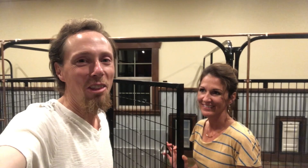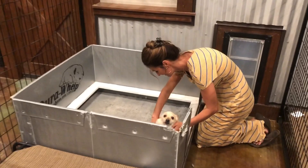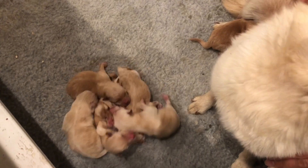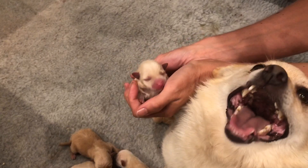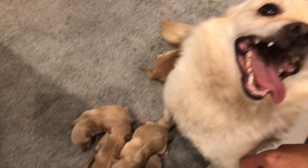Our guests left, and now Priscilla and I came out to do one last check on the puppies before bedtime — it's like 10:30 at night. Let's go in and check to see how Mom and the babies are doing. Wow, look at that — they're just falling over each other. How cute is that? Let's see if I can find the one that wasn't doing so well. I think he's actually big. It was this one — he's a male — and he was not doing well this morning, but he almost died. Priscilla got him back to life and we prayed — the kids prayed and we all prayed — and he started doing so much better. It was awesome to see.